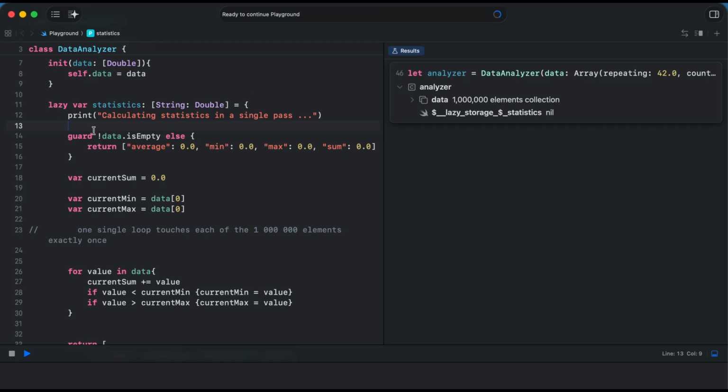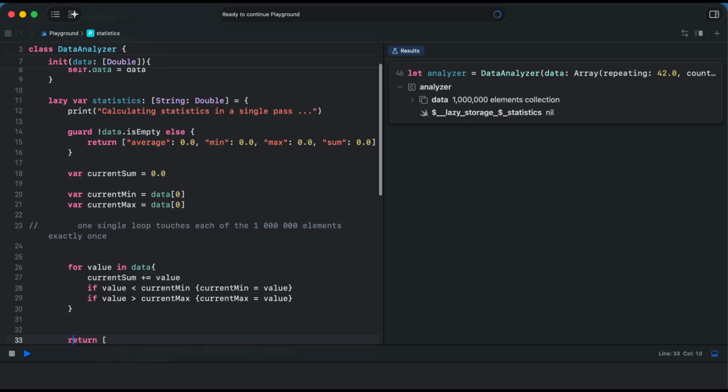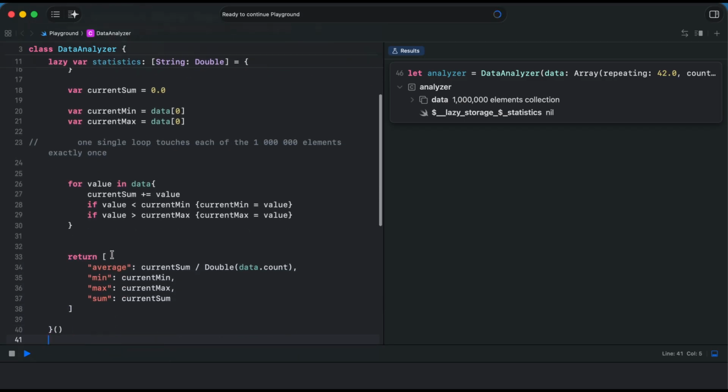Let me just run through what we have here. We're guarding like before. We initialize the current sum, mean, and max like this, and then we loop through our data. In here we set our statistics: current sum, current mean, current max, and then eventually we return our dictionary here.